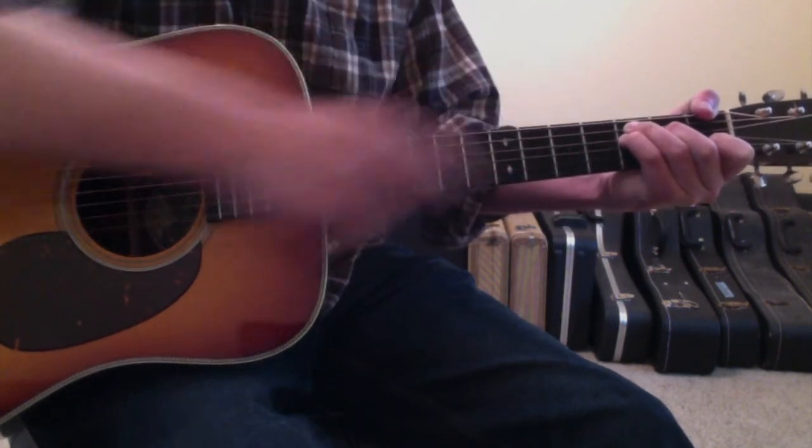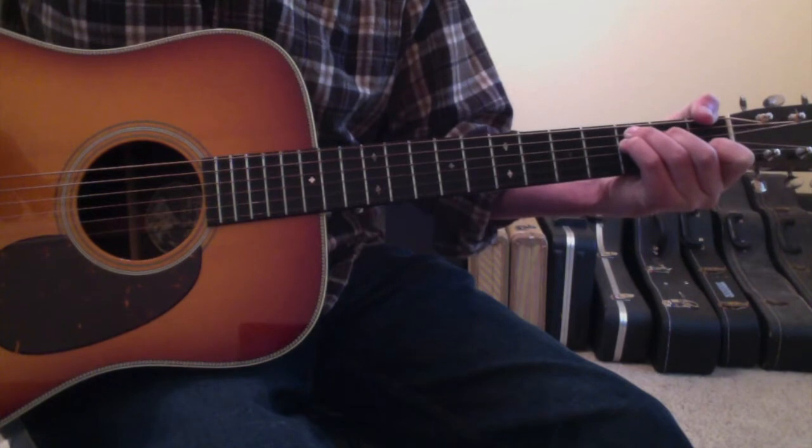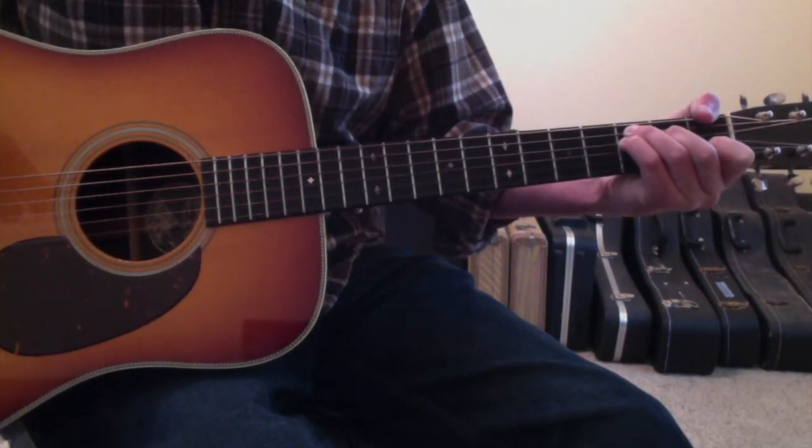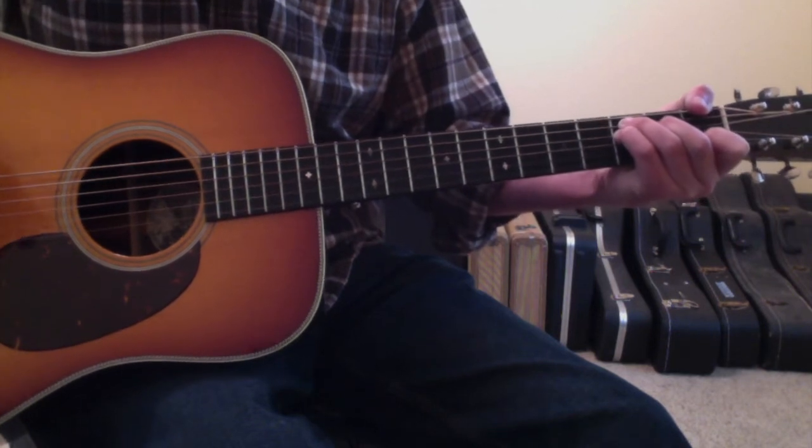Your ring finger would stay where it's at. Might as well keep your second finger where it's at, even though now it's being blocked out by your pinky finger on the 4th string 3rd fret, and your first finger is going to stay where it's at on the 2nd string 1st fret.